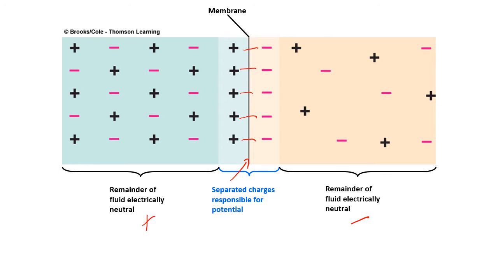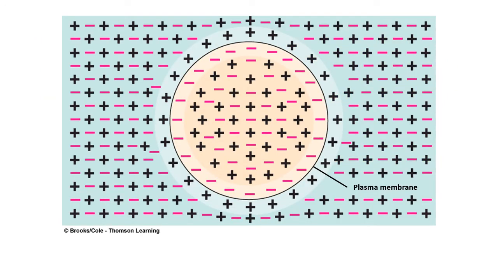The rest of the space inside those two chambers, or inside the two cells, is going to be basically neutral. All of the positives and negatives in these spaces are going to separate themselves out as evenly as possible, so that we have the same amount of charge everywhere, and it's basically completely neutral all throughout. The only place where we're going to see that charge is in between, at the membrane itself, where they can line themselves up together. And so this is essentially what we get with cells.